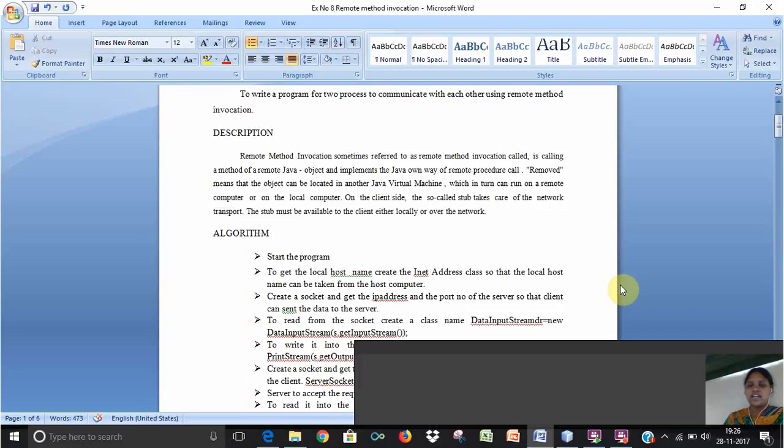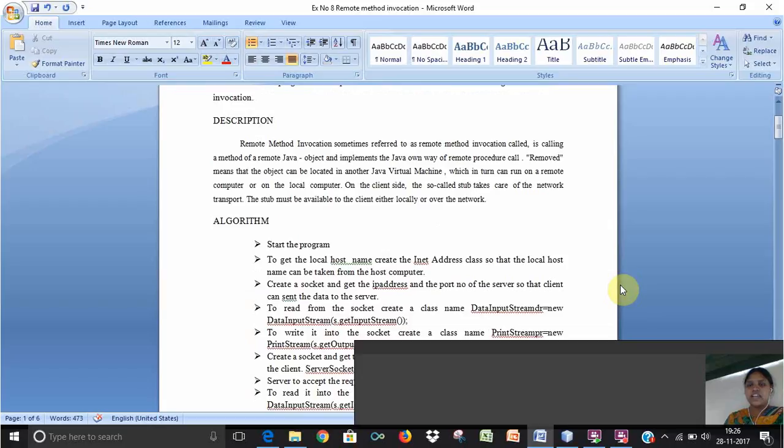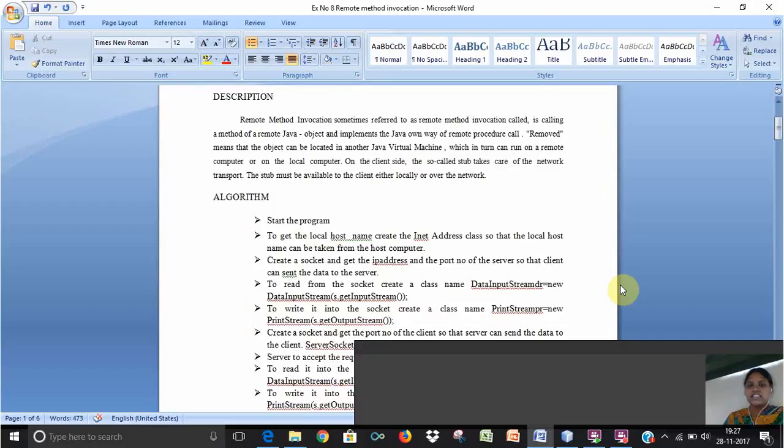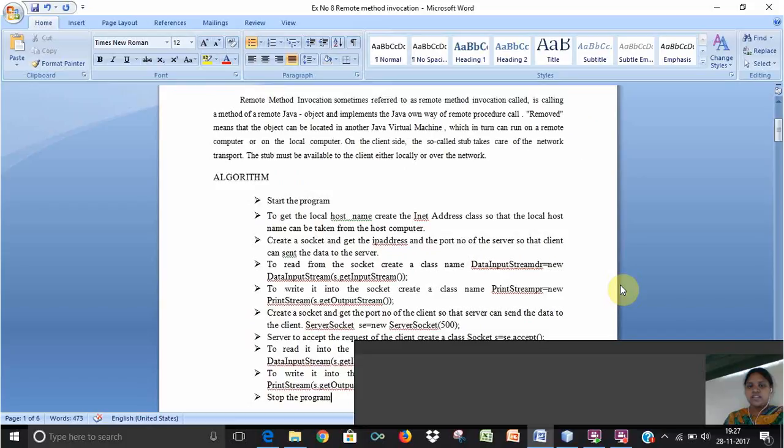To read from the socket, create a class like data input stream, where dir is the object created as new data input stream of s dot get input stream. To write into the socket, create a class like print stream. Similarly, it is for output stream.